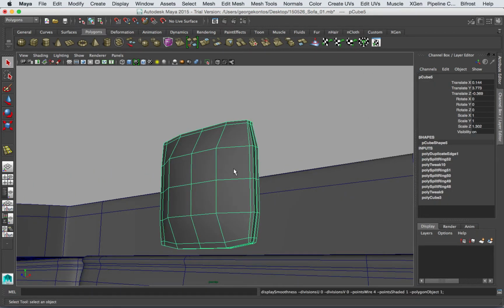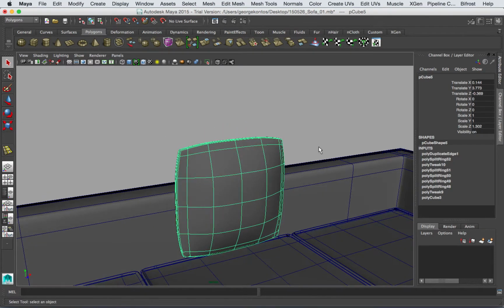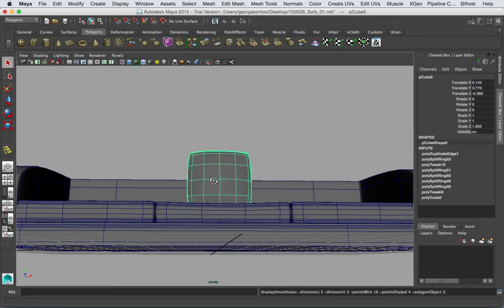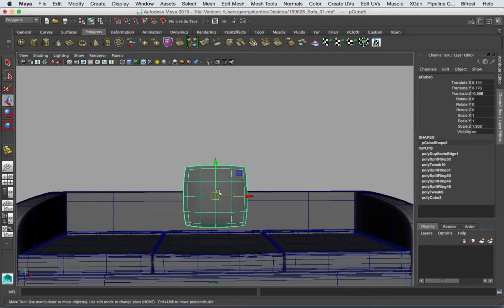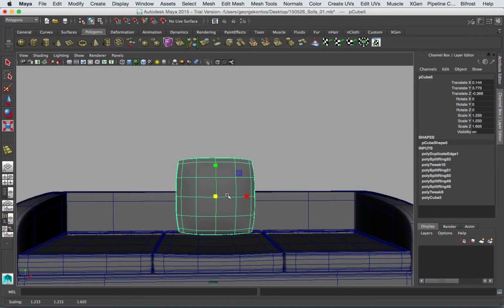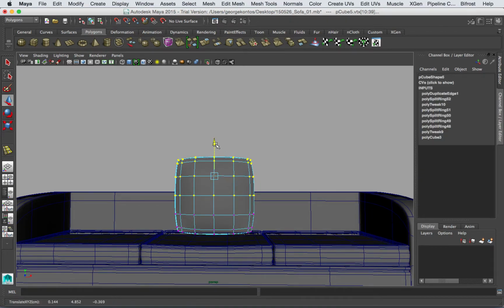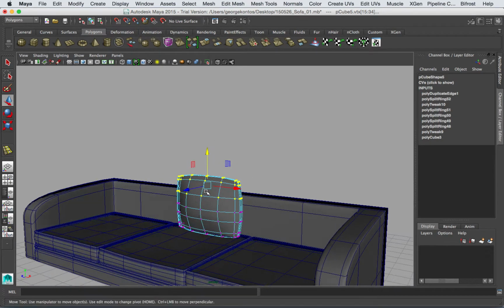Of course, this again is something that you can shape. And also you can always make it your custom size.